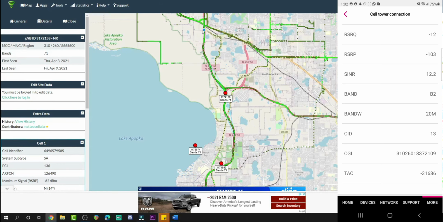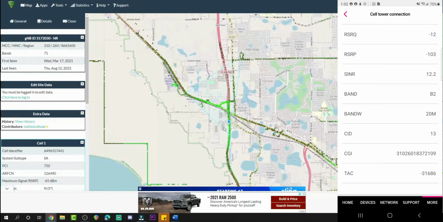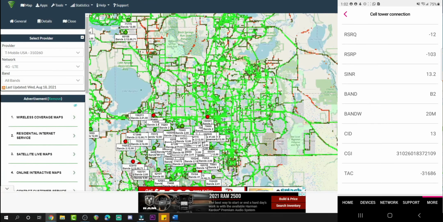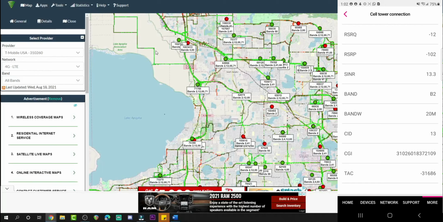And if I click on this one, it's kind of like the same. It goes up the highway and kind of triangles around the highway. So these devices are going to be mid-band. So let me go back. We're going to select the 4G. All right, so we're back on 4G, and let me just zoom in a little bit. You kind of want to hover over where you live in that generic area.